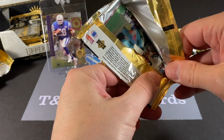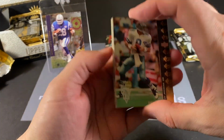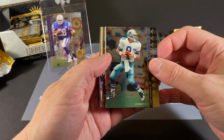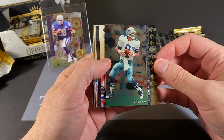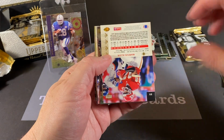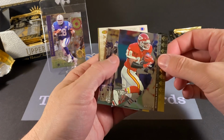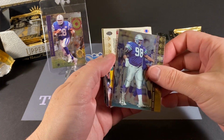And these are definitely high quality cards. They are thick and just have a nice feel to them. So we have a Troy Aikman here. That's a nice looking card. This is Marcus Allen. Another Sam Adams.